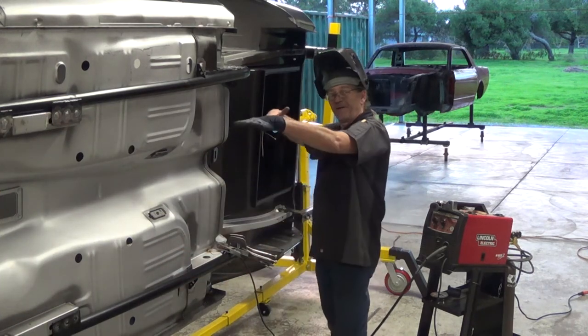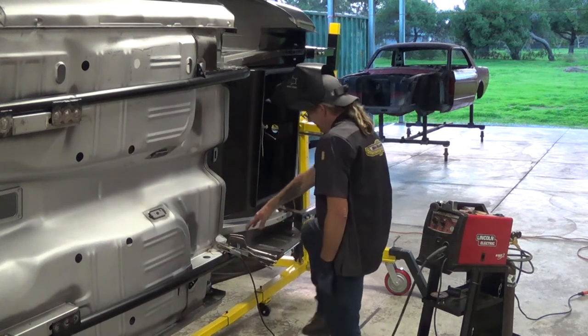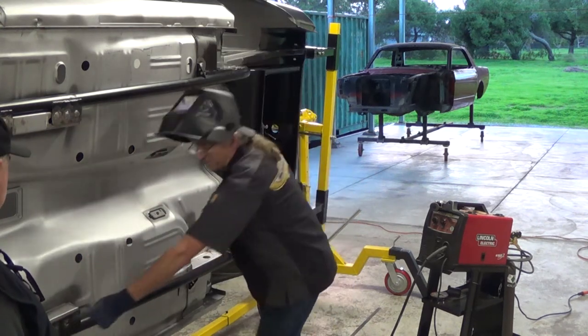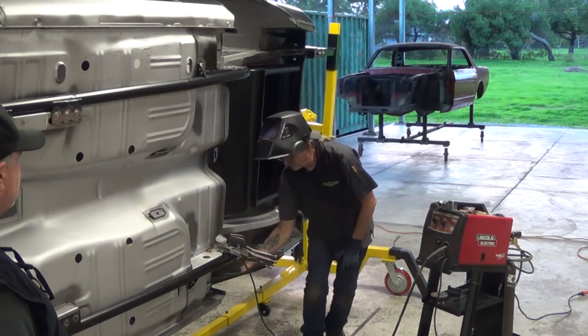We'll roll the body up, finish weld the tops, and then since we're right here, I'll finish weld these two and this side, roll it up, and then we'll weld the bottoms, and then we'll roll it to the other side and weld these bottom ones.